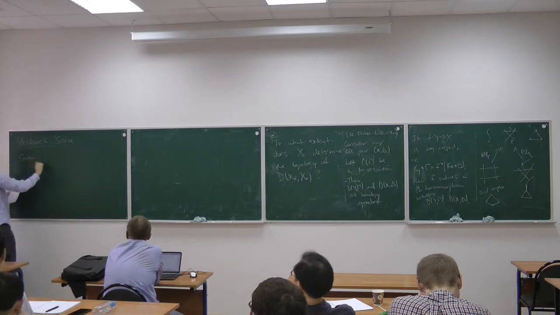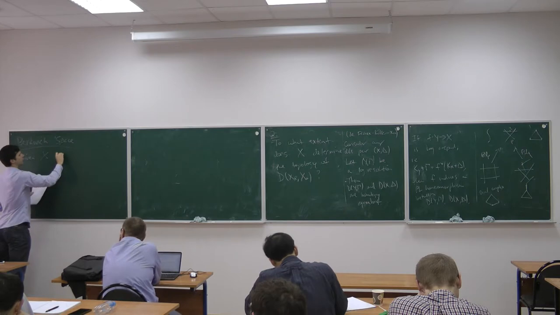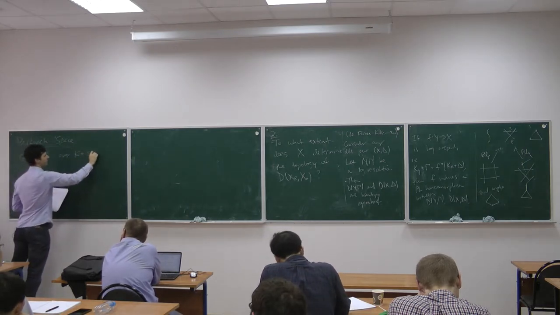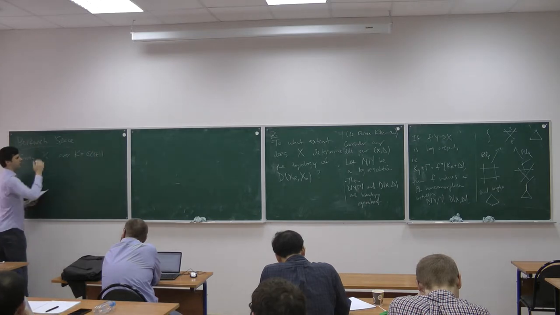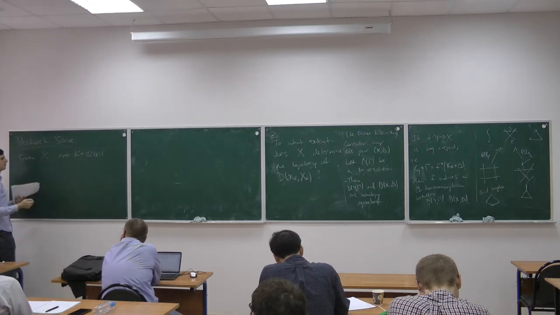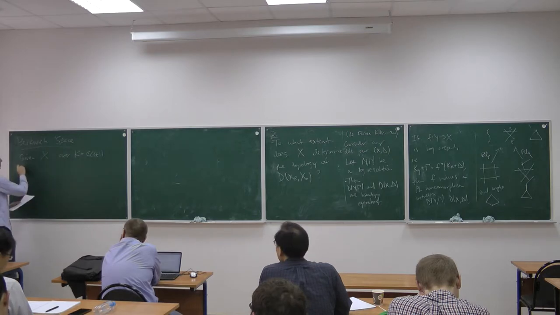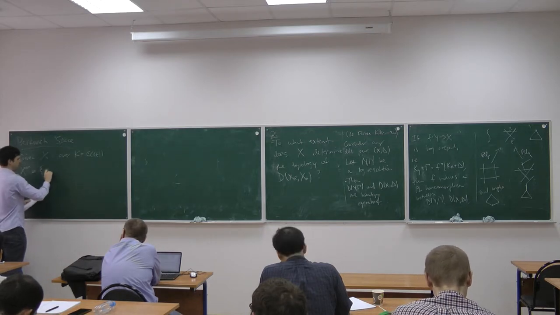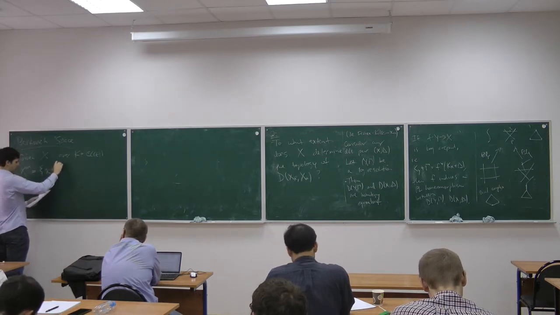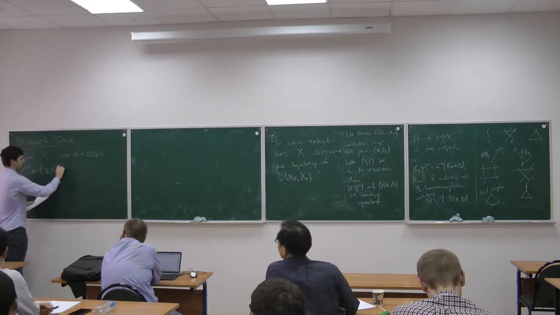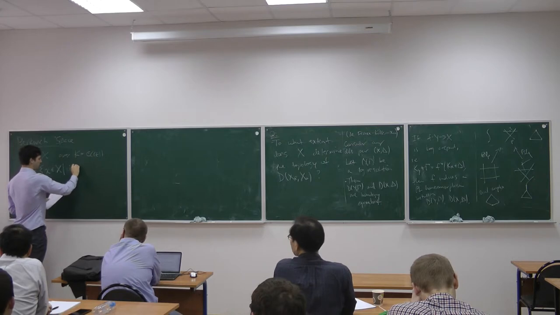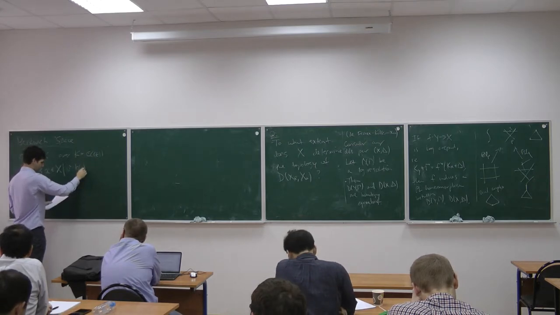Given some variety X over our field k, which had some valuation, and this works pretty generally over any valued field, we can define the Berkovich analytification just as a topological space as follows. The idea is we take a scheme-theoretic point of X, and then we take a valuation on the function field at that point.